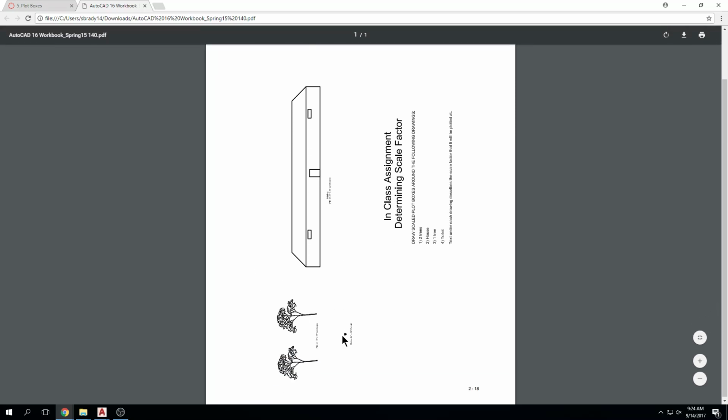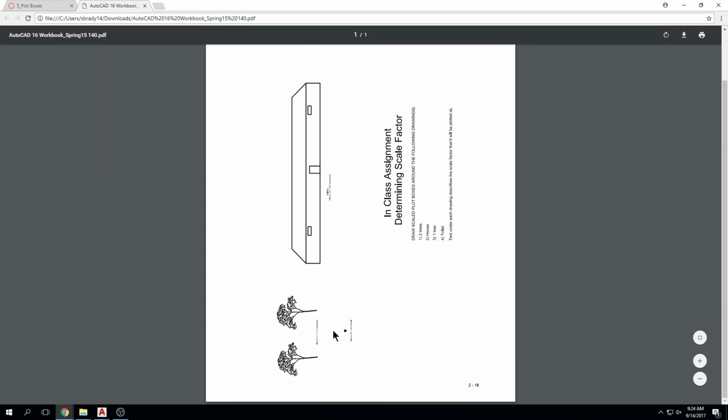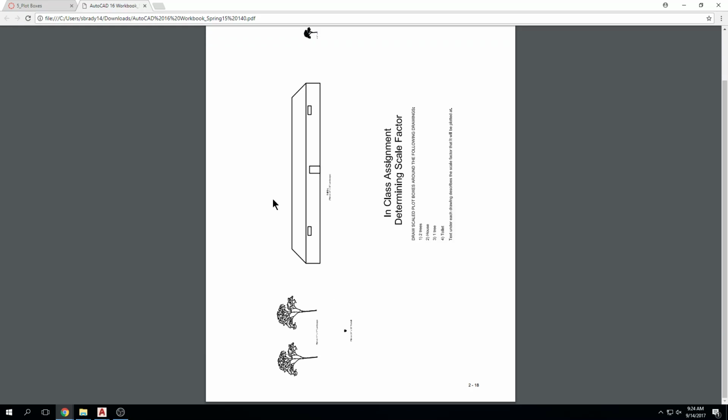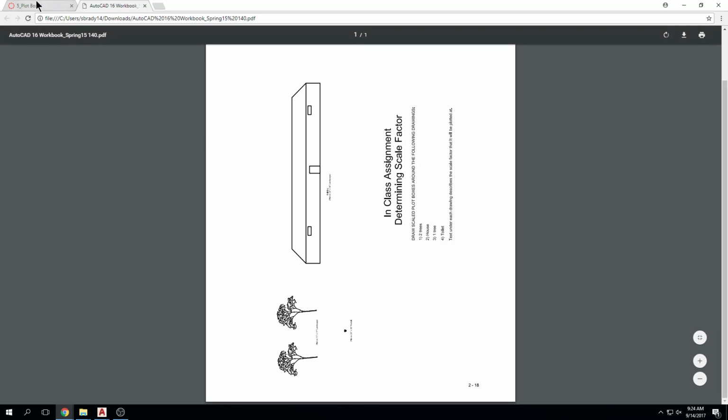I'm tempted to say just do PDFs even for this one. What do you guys think? Yeah? I just think it's so much easier. Well, it's easier for me to keep track of. I don't have loose pages everywhere, and if things are late, they get lost. So let's just do PDFs. I'm going to edit this right now.